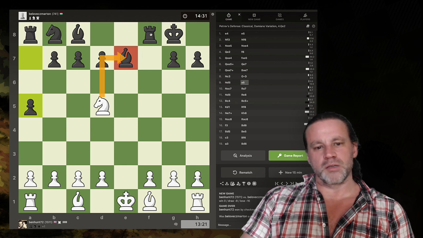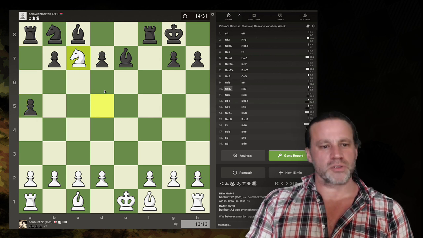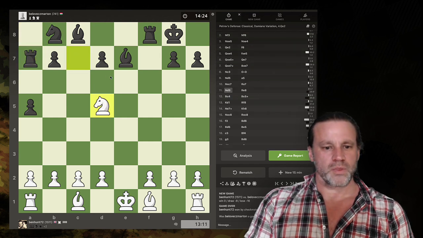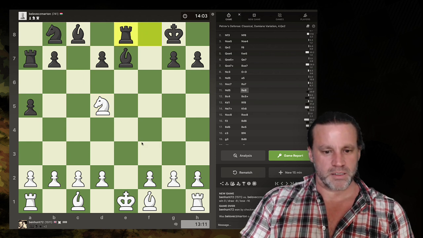Well, in fact, if I'd taken the bishop, he's just got rook e8, hasn't he? And my knight's pinned, so I would lose my knight anyway. So in retrospect, it was a very wise move on my account. He puts the rook on the only safe square, that's good. Now I come back, attack the bishop one more time, and he comes there.